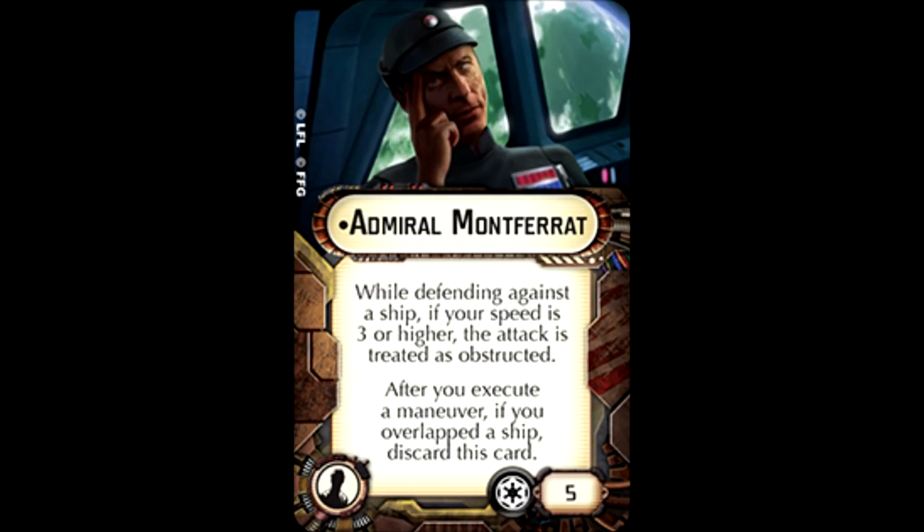The last one is Admiral Materarat. While defending against a ship, if your ship is at speed 3 or higher, this attack is treated as obstructed. However, if you execute a maneuver and you overlap a ship, discard this card. So I guess he gets killed by his superiors. At 5 points, this is relatively affordable, and maybe you would want to put this on a Raider or a Gladiator, or maybe even a Star Destroyer if you think you're going to keep it at speed 3, but it's not all that particularly useful.